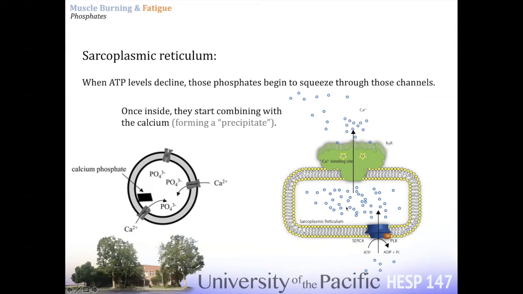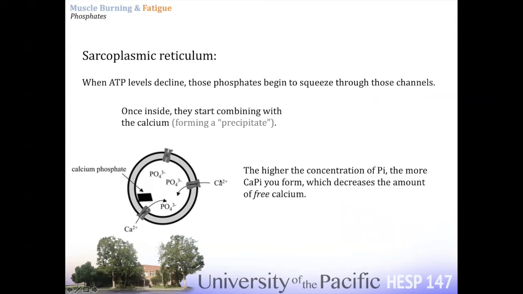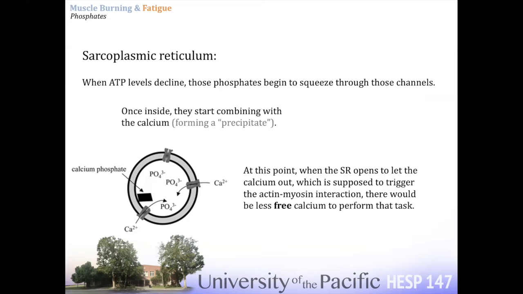That becomes a problem because you don't release it. When you have this activation of the cell, if you have all this bound calcium with phosphates, it doesn't get released on this subsequent contraction where you should be doing a bunch of dumping. So the free calcium that gets released is limited. You're getting less calcium released, and so the subsequent contraction is a little bit weaker.